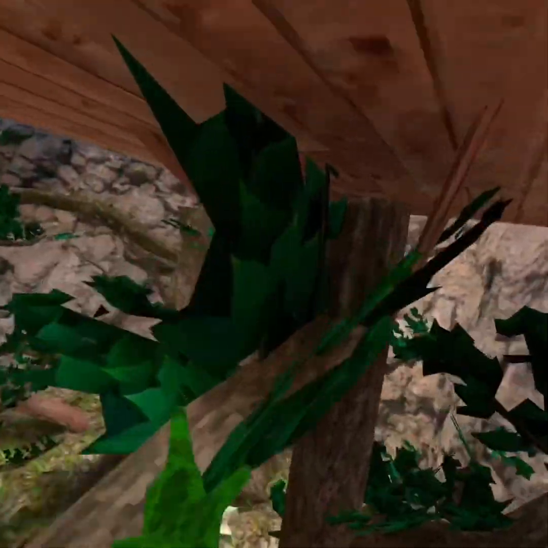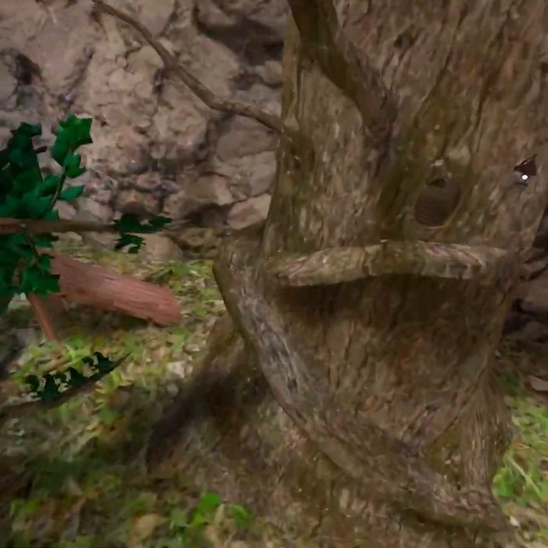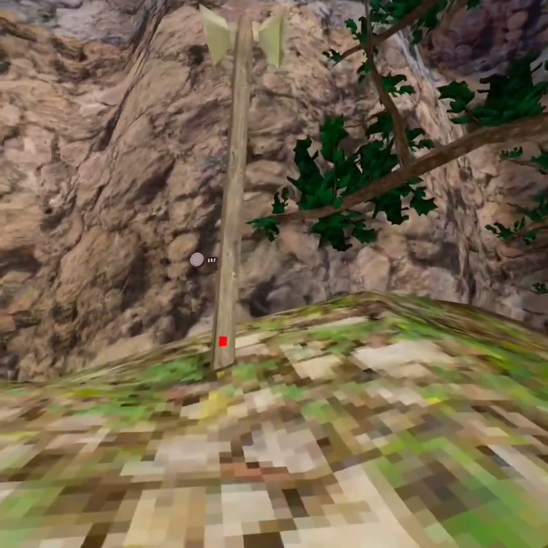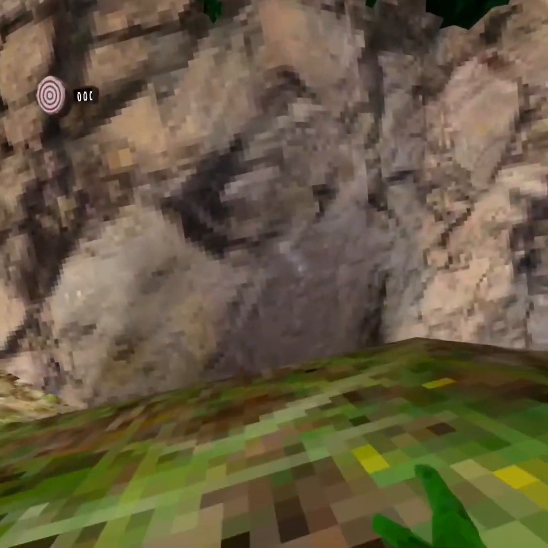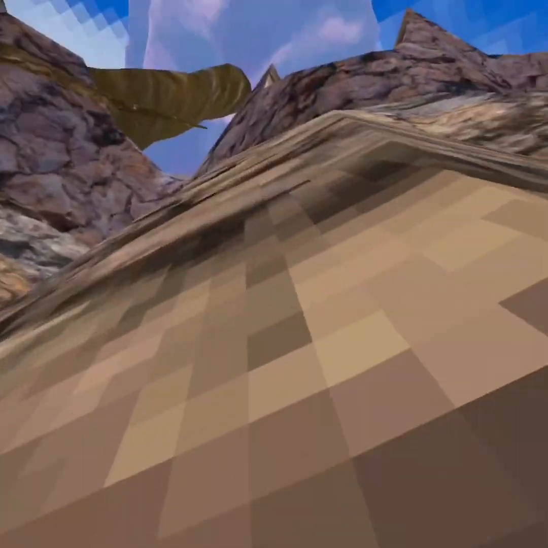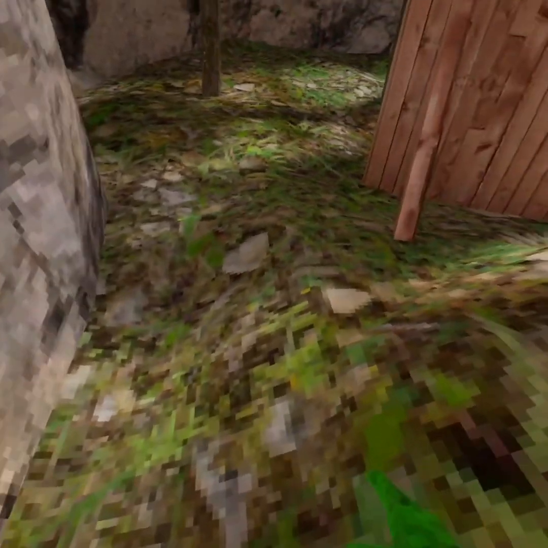You can try it on any surface that you really can try it on. Like, you can try it on walls, for example. You can do it here. Yeah, you could do it here as well.